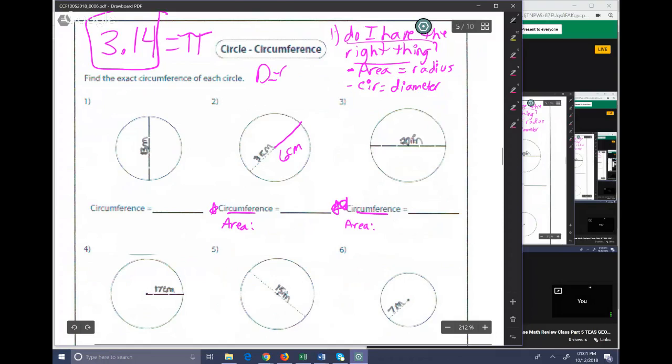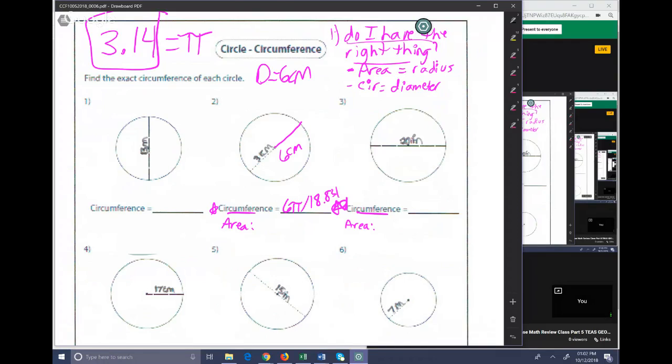So it's very easy to obtain the info you need, but it really helps to ask that question first and make sure you're starting out with the right piece of info. So my diameter is 6 centimeters, which means this could be answered as simply as 6 pi, or they could end up taking the 6 and multiplying that by pi, and that would make it 18.84.